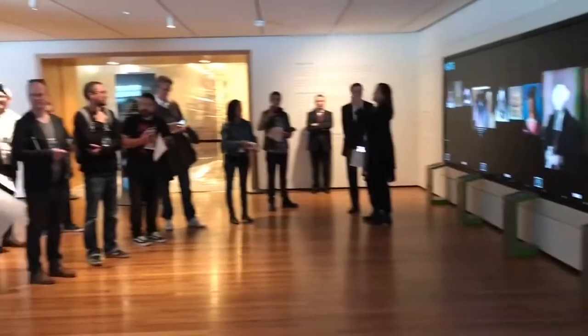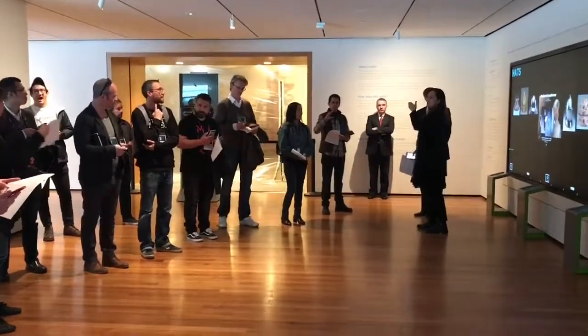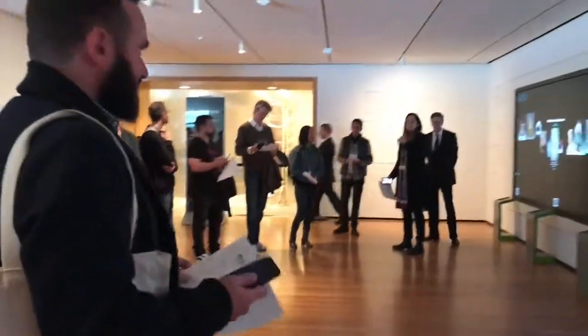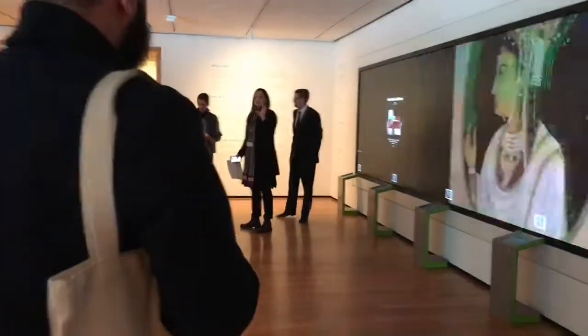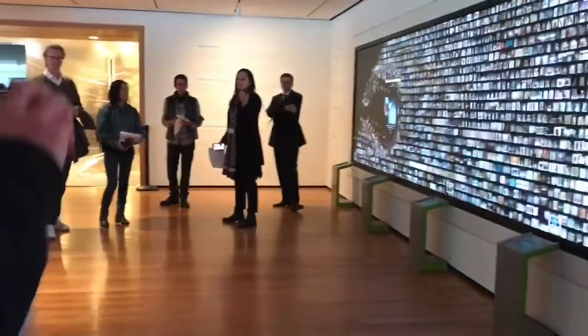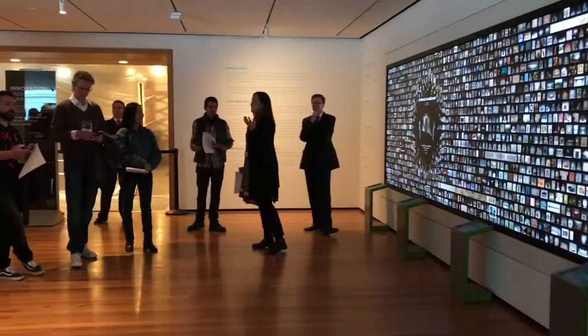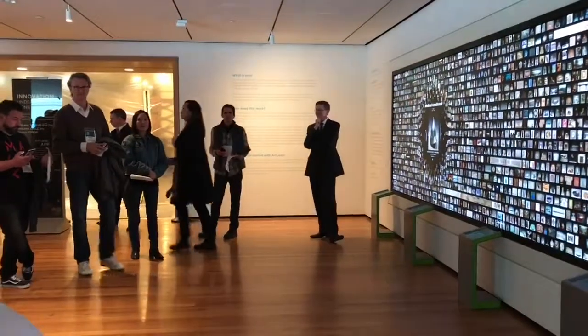So group one, we're going to go into the actual space of the ArtLens exhibition, which is under construction, and we'll go to the prototype and see Studio Play. Studio Play is one of the first iterations that has been completed in the second iteration of Gallery 1. It's really exciting, so we'll go this way.